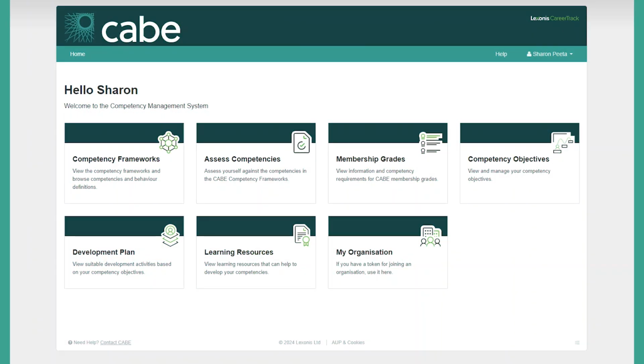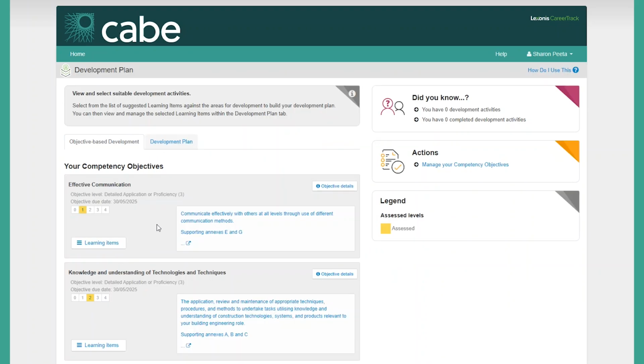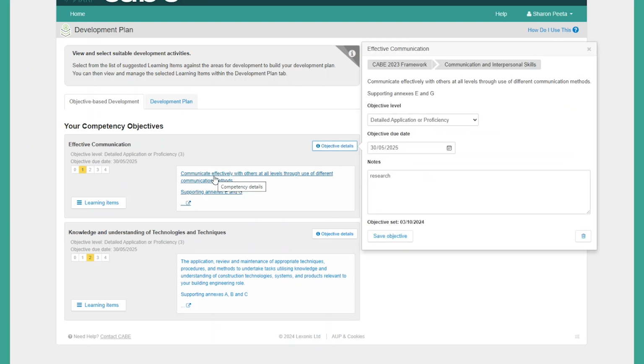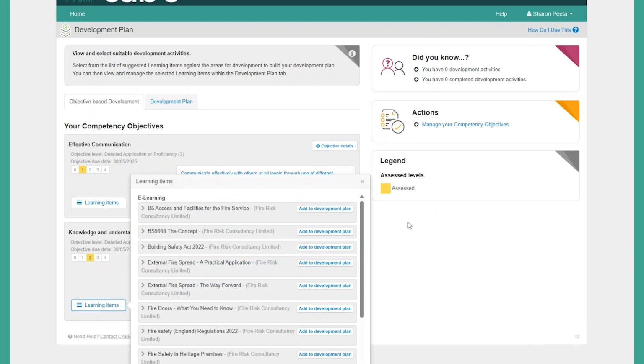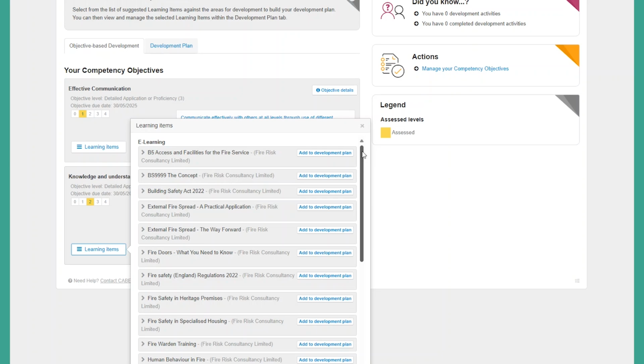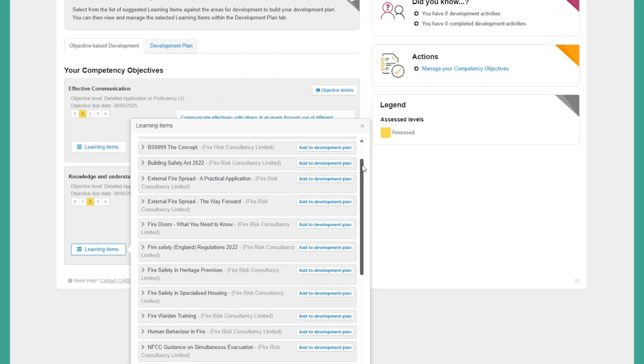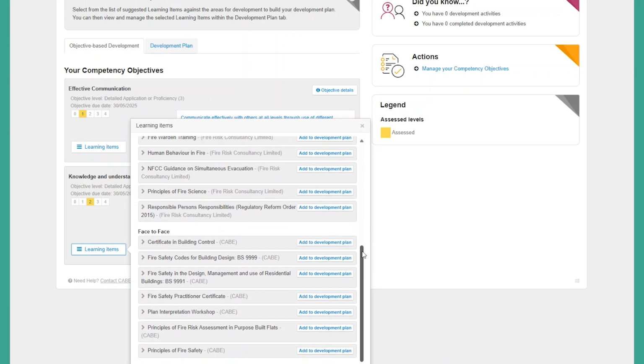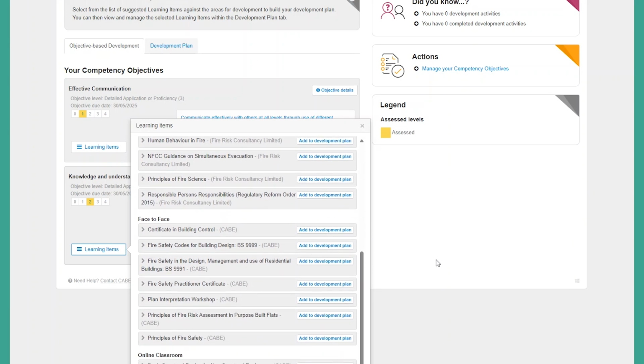The perfect partner to your objectives is a development plan. The CMS's development plan feature brings up your objectives alongside the applicable competence detail, whilst displaying the level you have assessed yourself against in this yellow box here. You will also see this button saying Learning Items. Click this to bring up an automatic list of suggestions for resources that apply to the competence. These resources have been mapped by CABE as meeting some of the scope or evidence items for that competence at that level. CABE will be continuing to grow this library of training, webinars and research items over time.